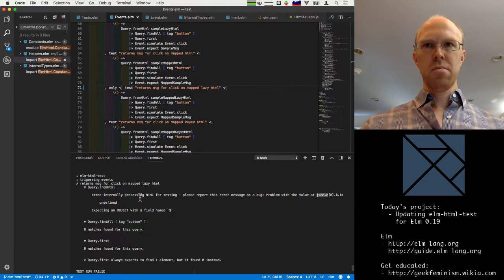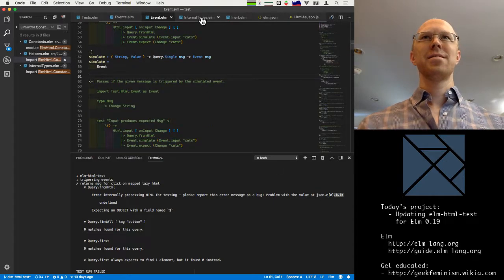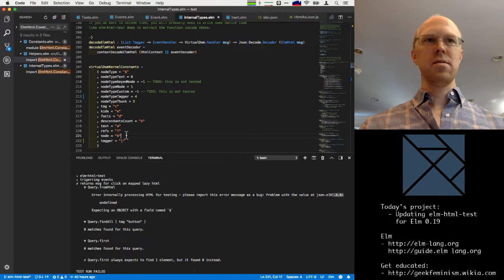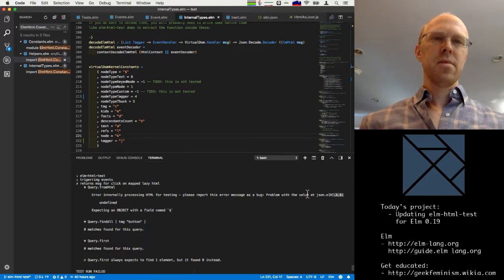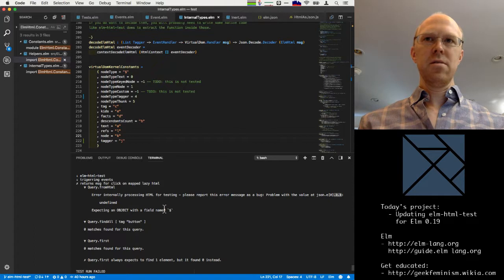And the problem is in this value E.K.K. All right, so we got to look up what K was again. K is node. Okay, interesting. So this looks like it's nested taggers or something like that.